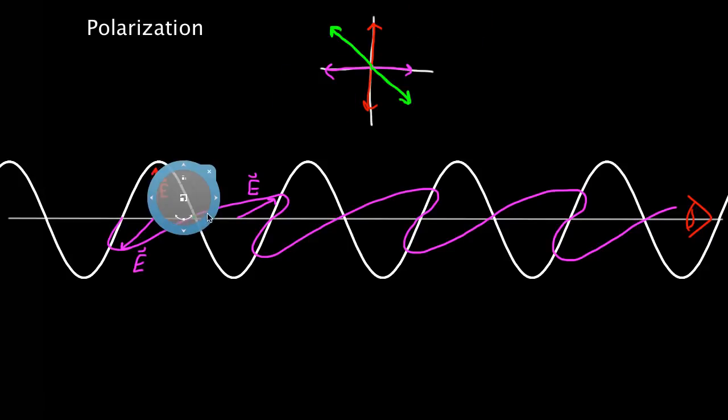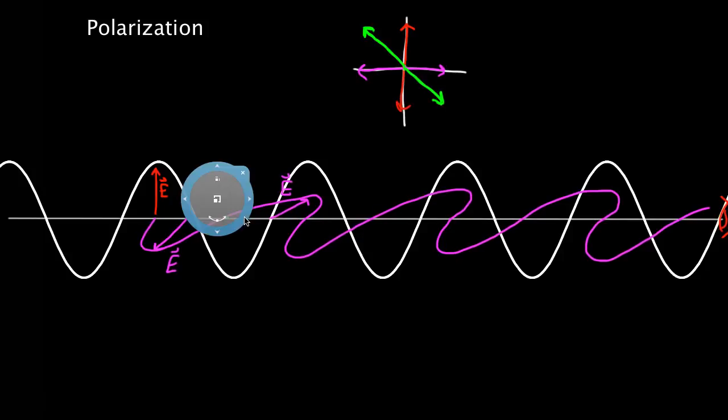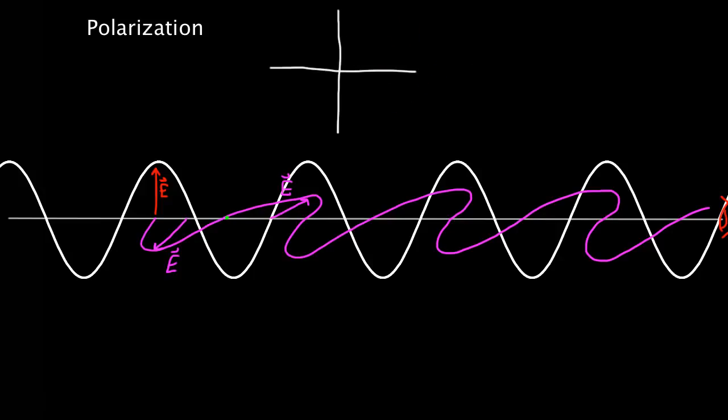Let me show you what happens here. If we move this to here, now we don't just get diagonally linear polarized light. Let me get rid of this. Okay, so we start off with red. The red electric field points up, and then this pink wave's electric field is 0 at that point. So this is all I have. My total electric field would just be up. I'm going to draw it right here. The green will be the total.